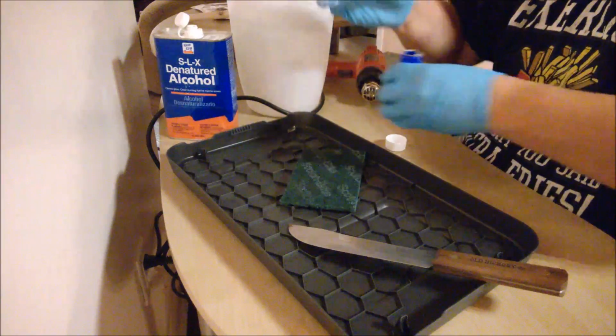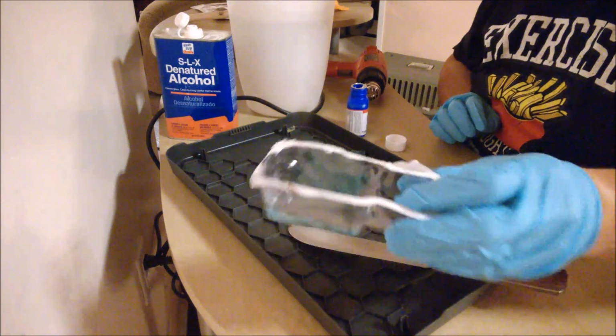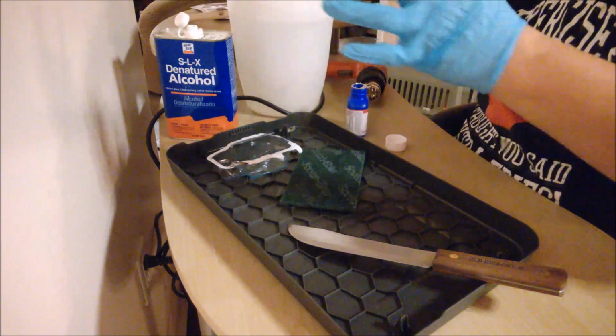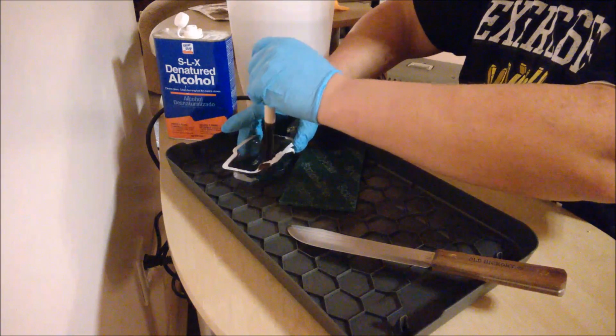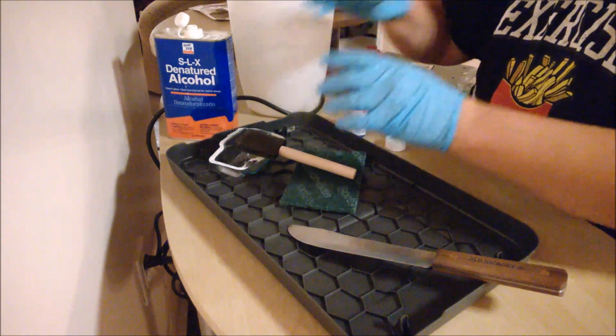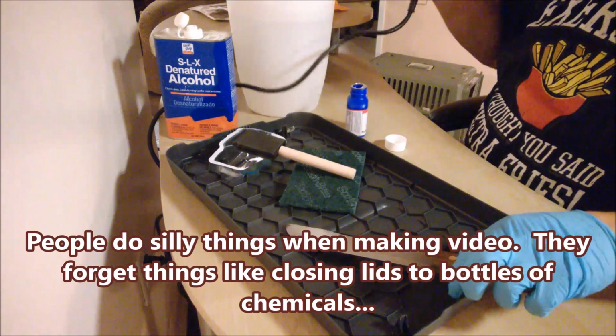It's an almost clear liquid. It's got a slight blue tint already in there. You don't need very much of this at all. And you can apply this a number of ways. You can use a cloth, you can use something else, use whatever you want. I'm gonna use this foam brush.